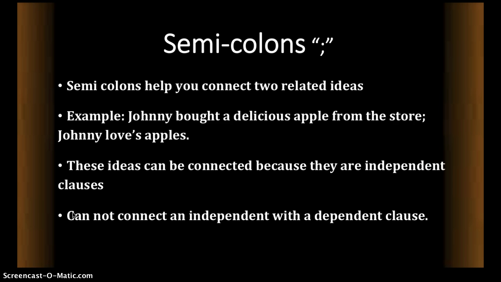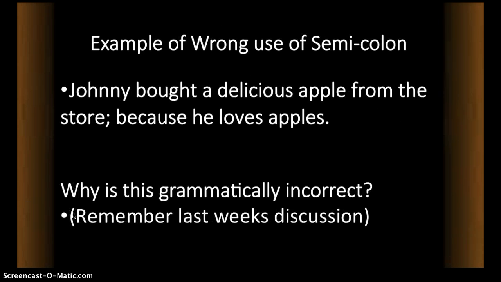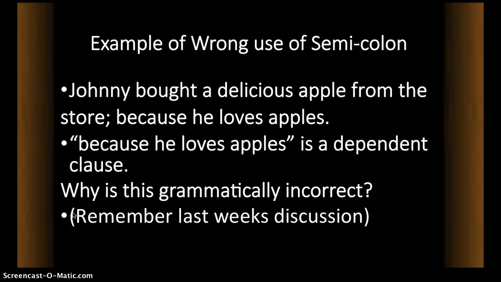However, you cannot connect an independent with a dependent clause when using a semicolon. Here's an example of wrong use of a semicolon. Johnny bought a delicious apple from the store; because he loves apples. Why is this grammatically incorrect? Because "he loves apples" is a dependent clause. Therefore, you cannot connect the two ideas with a semicolon.